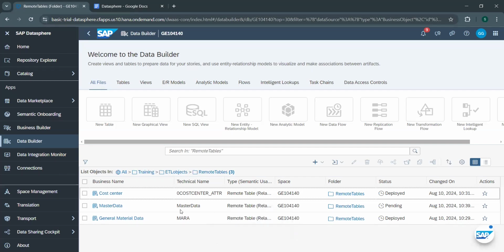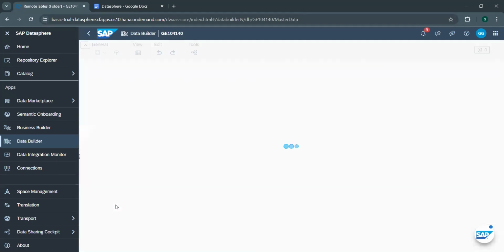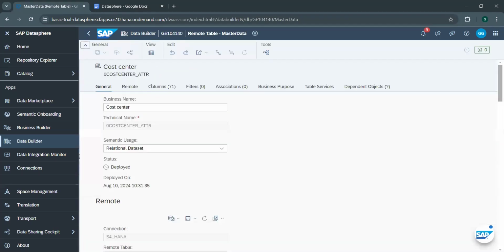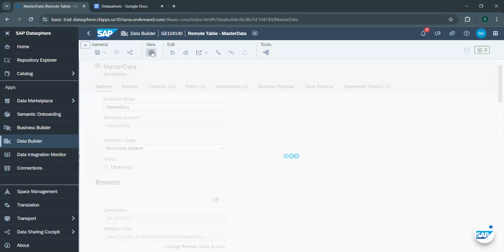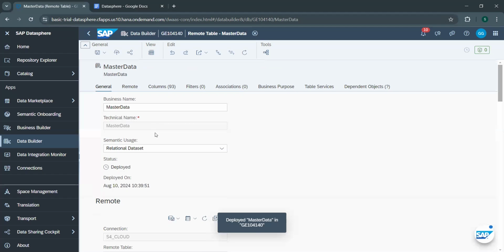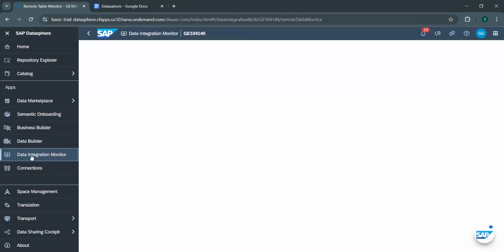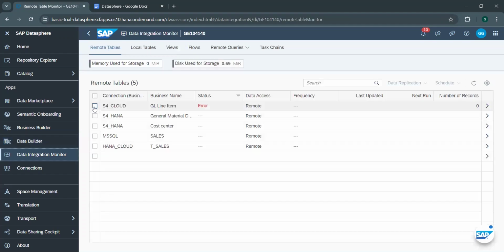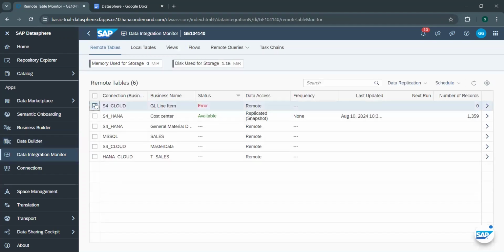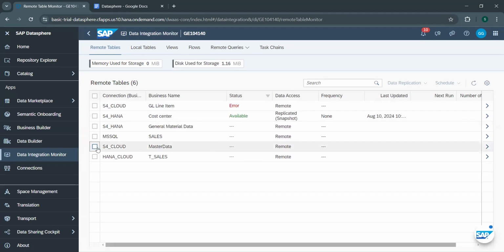Once it is deployed, I can go into this object and see the view, but it is going to get me the data from the remote source. So instead, I'm going to go into the data integration monitor and start the public cloud one, the master data, and then start replicating it.